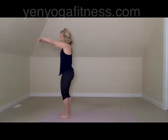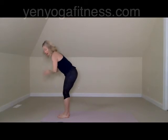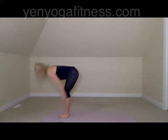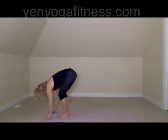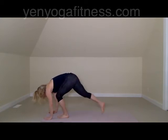Step. Bring your palms together. Inhale, sweep your arms up. Forward fold, exhale. Coming up halfway. Touch the ground. Option, you can come to a vinyasa, optional vinyasa, or right to down dog.